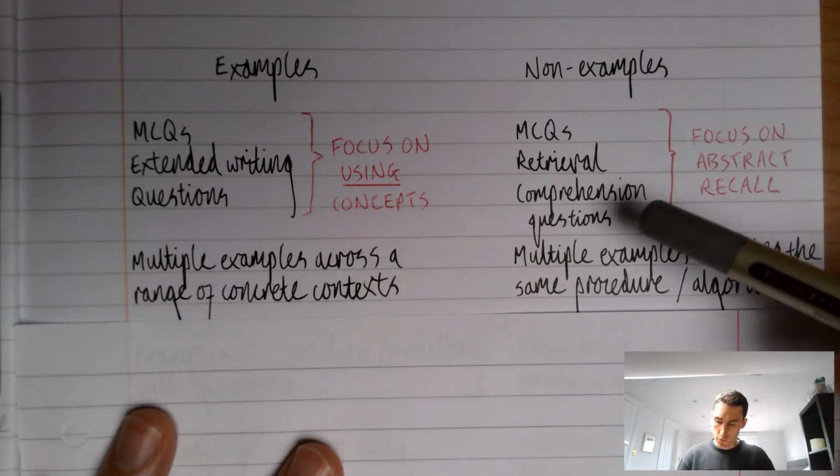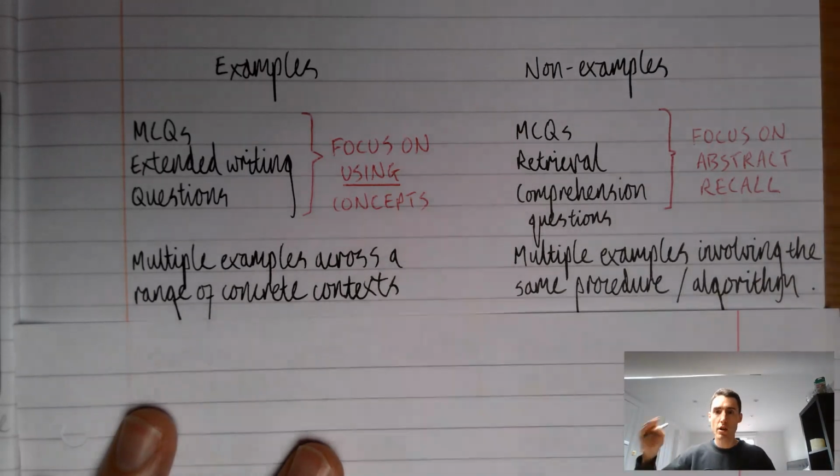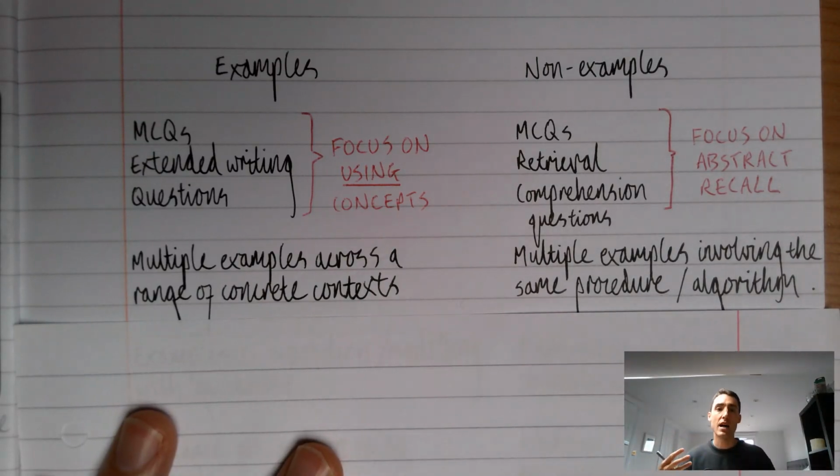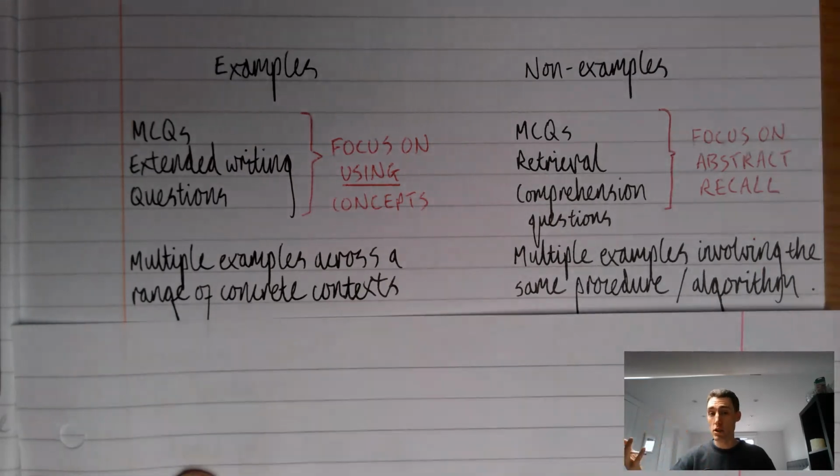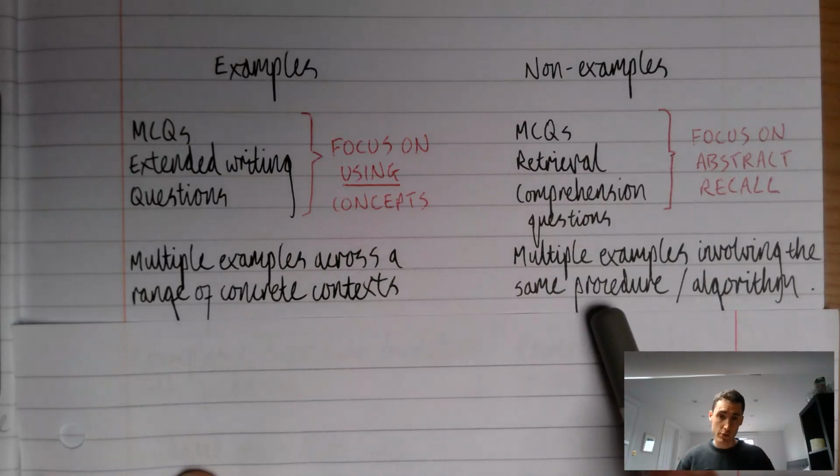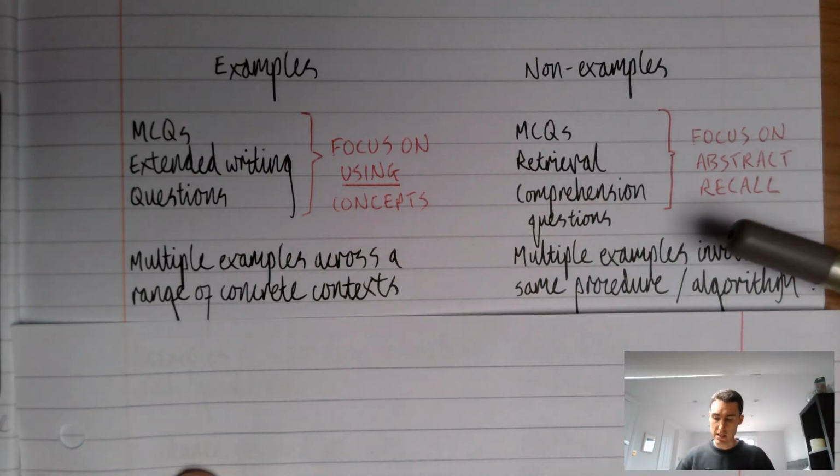There's a problem here when we just give them a procedure and we get them to practice it multiple times by plugging in different numbers. The depth of thinking required there isn't that high, and therefore, while they will learn something, they maybe don't learn as much as we want them to do. I think I should have put in here as well, actually, one last thing on examples.